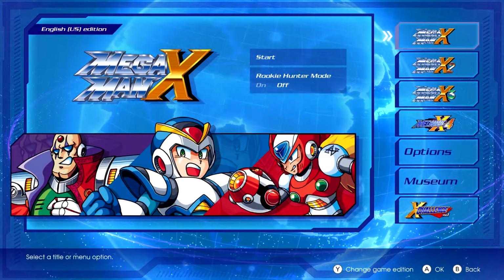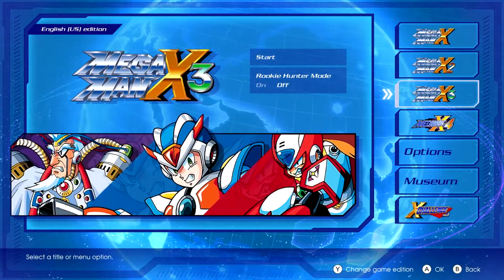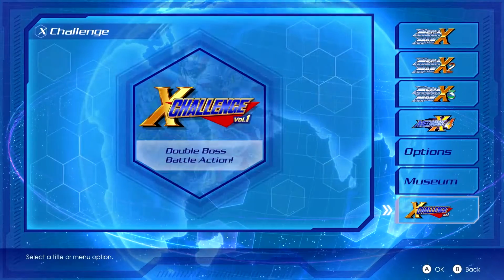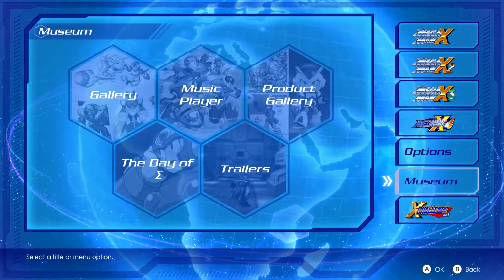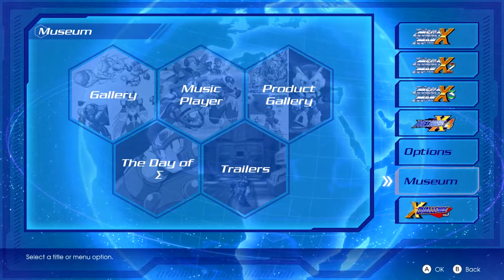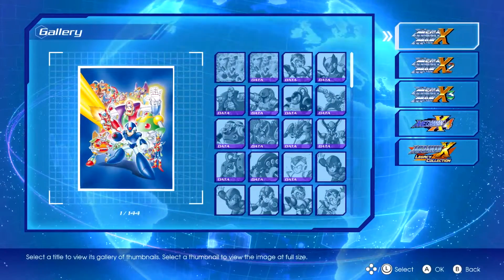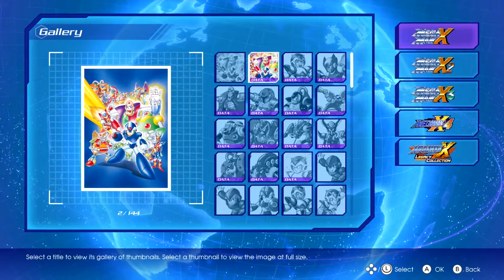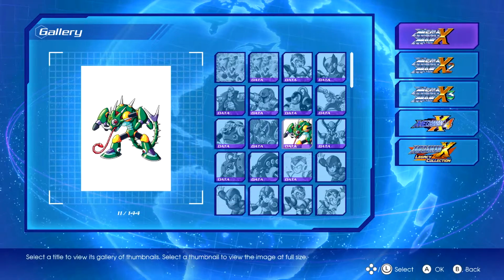Alrighty. Let's see, we got Mega Man X, X2, X3, X4. And there's a challenge mode. And then here we have the museum. Let's show y'all what the museum's looking like. Here's a gallery mode. Showing y'all all the different games, the various artwork.